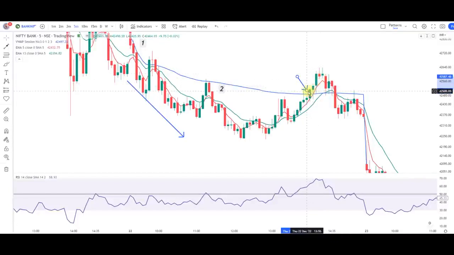So once you enter into the trade and price moves according to our view, you should always book half your positions and keep half cost to cost. I already told in the first trade itself. So in that case, you will not be in a loss. Okay. So that is how you have to book your profits. So this is the third trade.